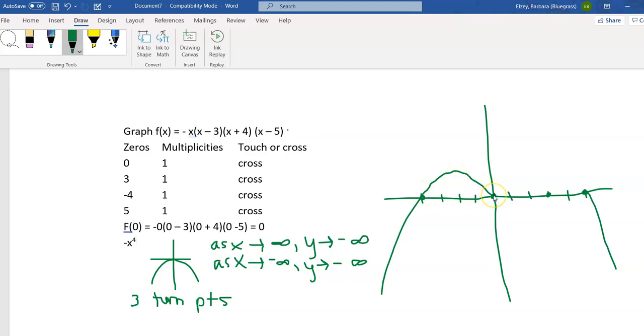All right, now it crosses again. So cross the x-axis. Well, that means it goes down and it's got to come back up to its other point again. All right, and we know that it crosses there too. So it's got to go up and it's got to come back down to the last point. And of course, it already crosses. All right, now let's notice 3 turning points. Well, there's 1, there's 2, and there's 3. So we're good.